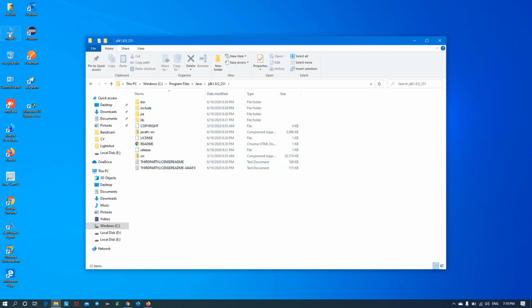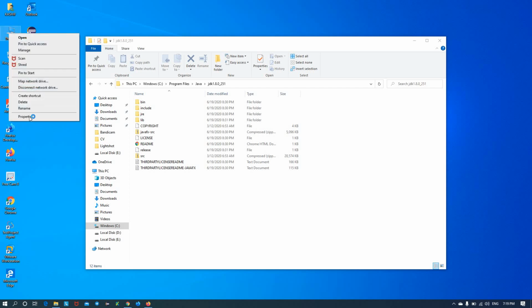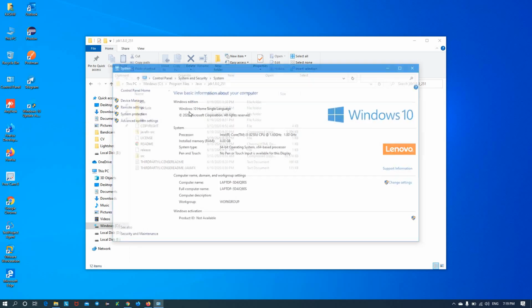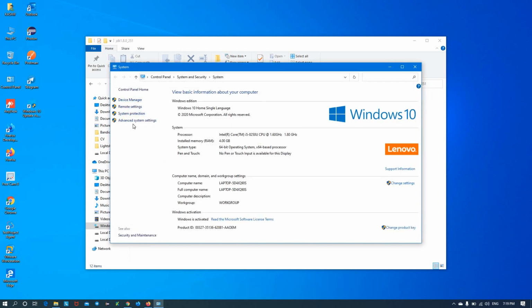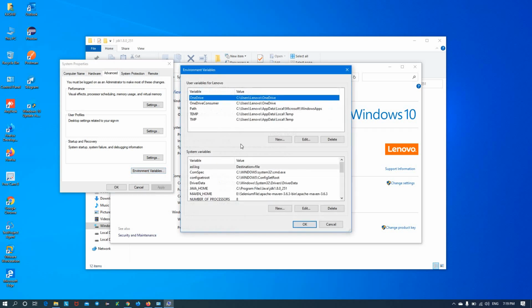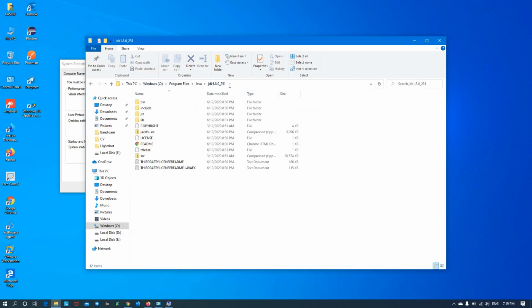So what we have to do, just click on This PC and click on properties. After that, let me show you. Yeah, so here you have to click on advanced settings. One more window will open, and in this window we have to click on environment variables. Here you are seeing two sections, user variables and system variables. So keep in mind guys, we have to set this path in the system variables, not in user variables.